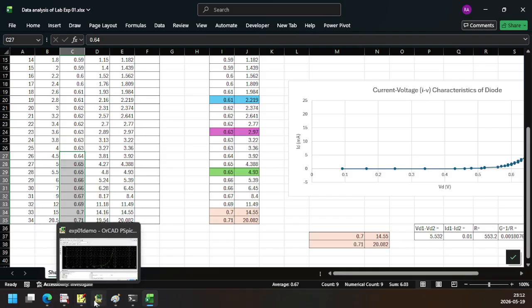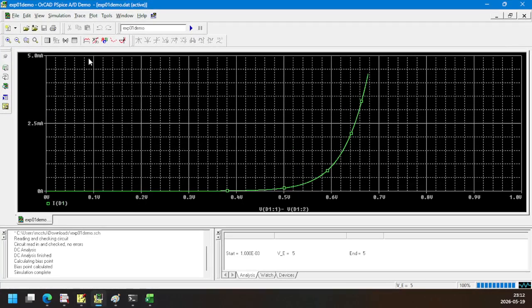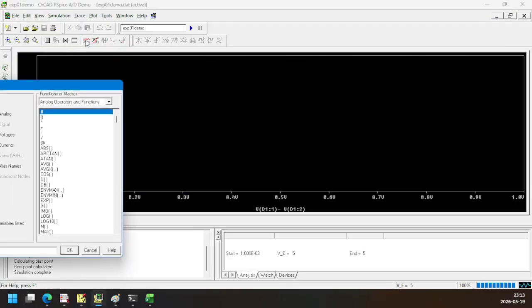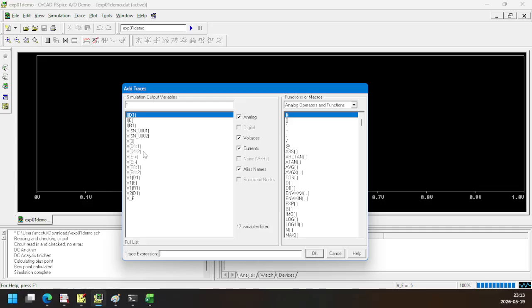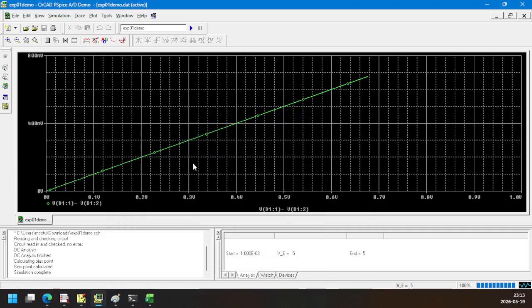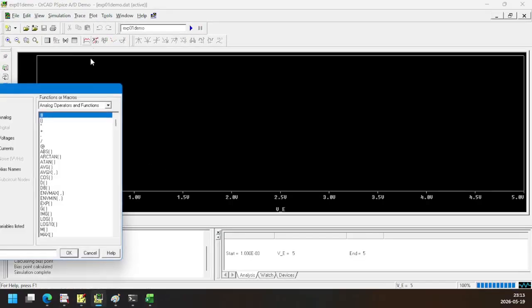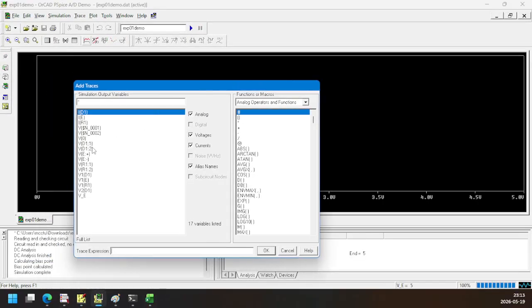So this phenomenon we have seen earlier. Instead of having this I as the trace, if we have the voltage source and the voltage across the diode... no, not this one, sorry. Let me simulate again. VD1 minus VD2.